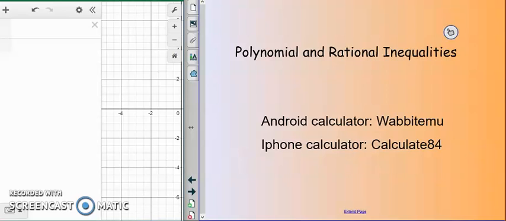So today, as we're going through this lesson, I'm going to show you how to do this with Desmos. I'm also going to show you how to do it with a TI-84, so you have both of them and understand how to use both. That way you cannot say nobody showed you how to do it, because it's here for you. All right, so I'm going to show you both of them. Let's go ahead and start into the lesson.